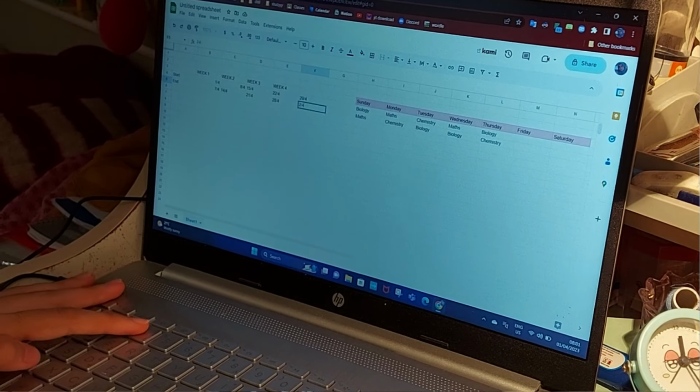The amount of papers per day, I'm not really sure how many papers I can solve per day. I don't want to burn myself out because there's only 1 month left and there's no time to recover from a burnout. But I also want to optimize the time, since when you solve a paper, you need time to look through the marking scheme and to reflect on everything that you have solved. So I'm not sure I'm going to assign every day a past paper. I feel like a better endpoint is to assign every week a bunch of past papers. So if I miss some past papers in a day, I can always add them to the next day, or just shift things in my schedule.